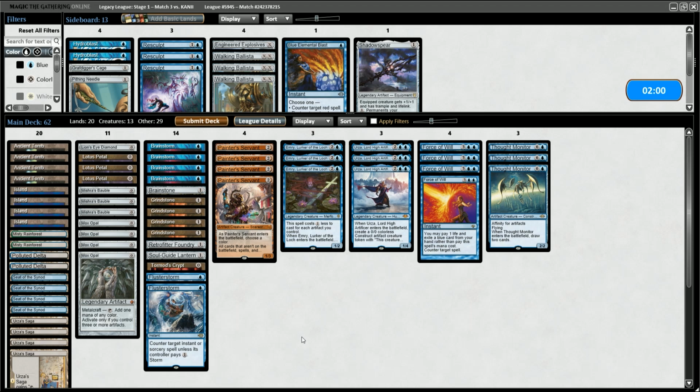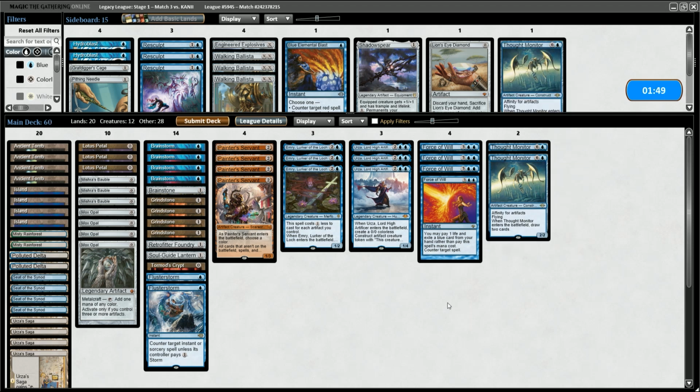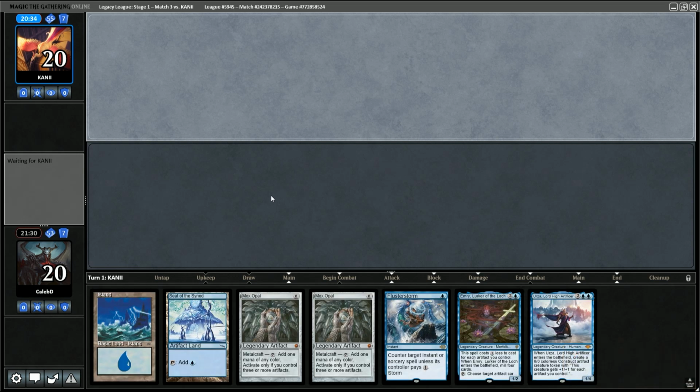So Flusterstorms come in. What comes out? LED again? We can cut LED again. Possible the deck shouldn't even be playing an LED. And then I think I'm going to cut a Thought Monitor. Yeah. Cool. On the draw for game 2. Sure.